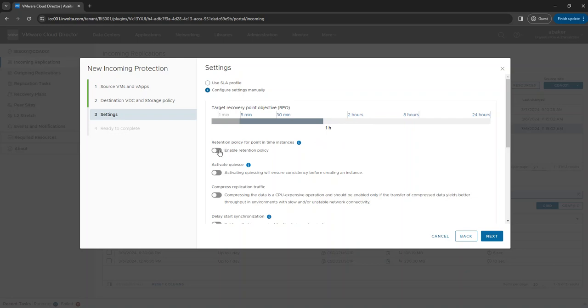Beyond the retention policy, we also have RPO, your target RPO. This is important because this will be effectively your most recent retention point. How far back do you want it to be? So if you set it to 1 hour, which I find is a good sweet spot, CDA will try to always have a retention point available from within the last hour. If I set it to 30 minutes, it's always going to try to have a retention point from within the last 30 minutes.